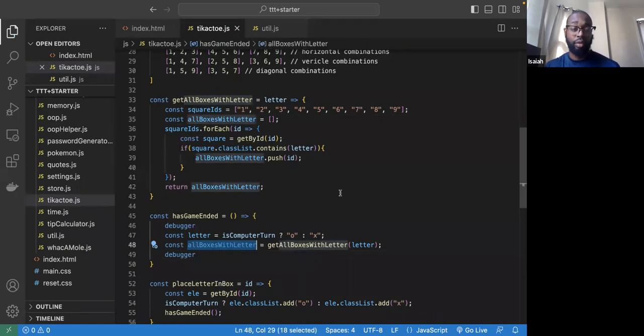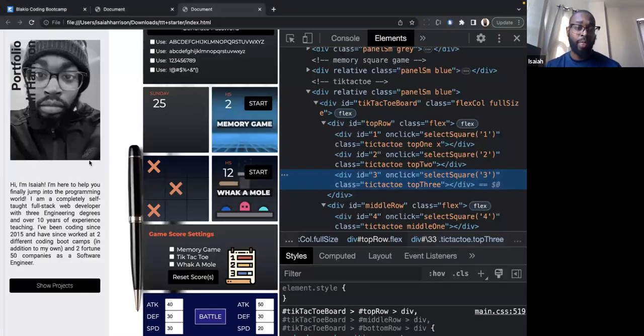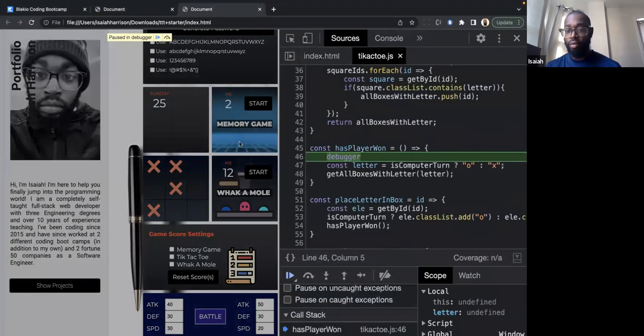This should contain an array of everything that has a letter. So if we look at this, I put all of these here already. We should have the numbers 1, 2, 3, 4. We should have 5, and we should have 7. I'm going to click this number 2 box, and that's going to be included in this as well. So 1, 2, 5, and 7. So I'm going to click 2. After I click 2, we stop at the debugger here.